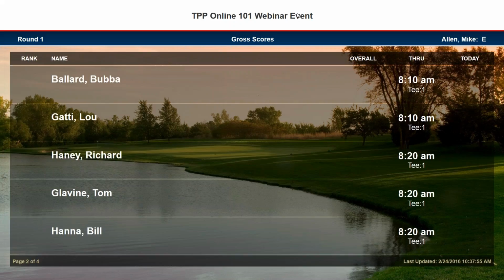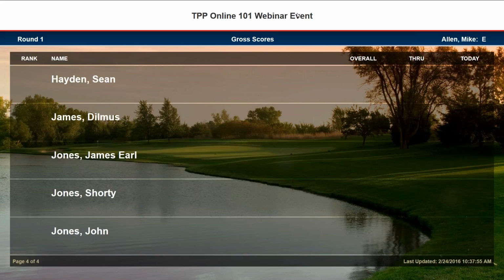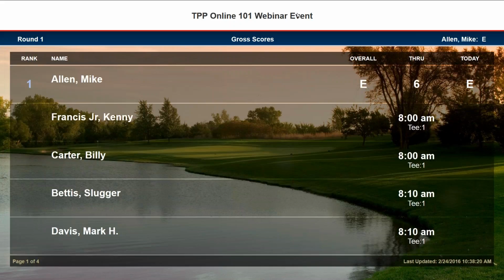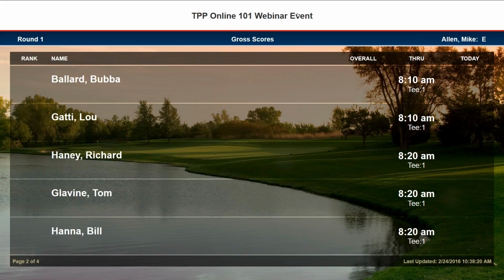One other feature that I wanted to talk about is, I don't know how many of you use Netflix at home, but sometimes people will use that little Chromecast device. You can buy one of those and use that with the TPP program as well. You just open a tab that would have this rolling leaderboard that I have going right now, and then broadcast that tab. And that's what the TV would show.